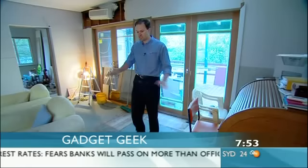I notice, is your house undergoing renovation or are you no handyman? You're more into technology? No, it is undergoing very major renovation. The room we just walked through, just out this way back into the lounge room. Just until quite recently, there was a wall straight across here. And where I'm standing now used to be the kitchen. There was a sink here. So all of this is being changed quite dramatically. We've just moved the kitchen out into another part of the house. Gee, you've got a lot on your plate.